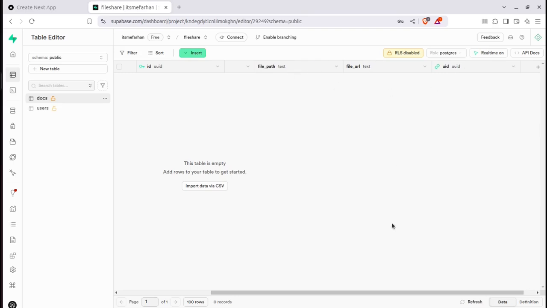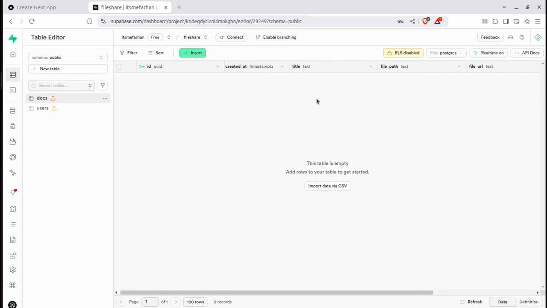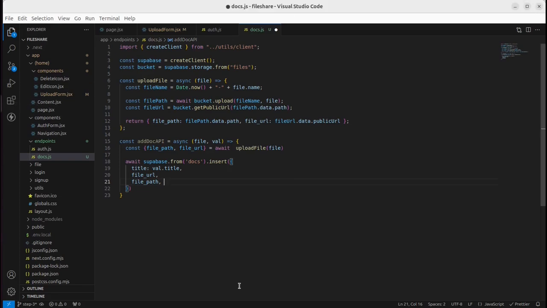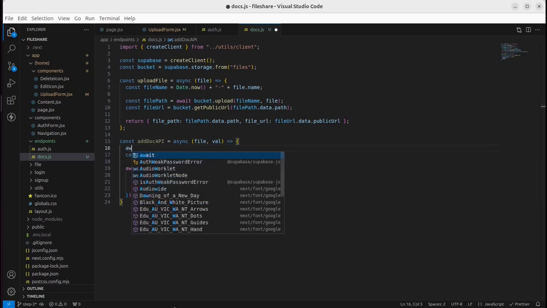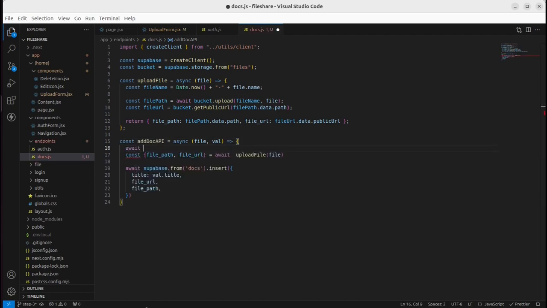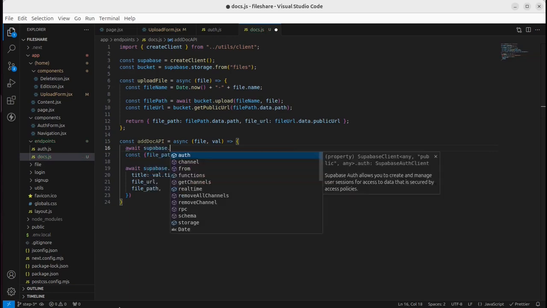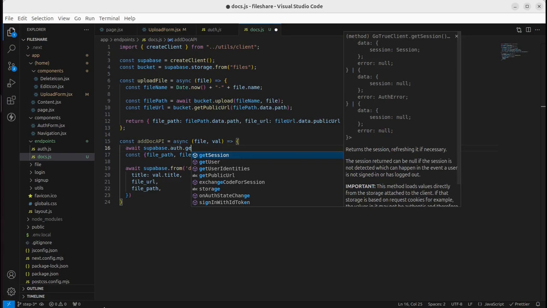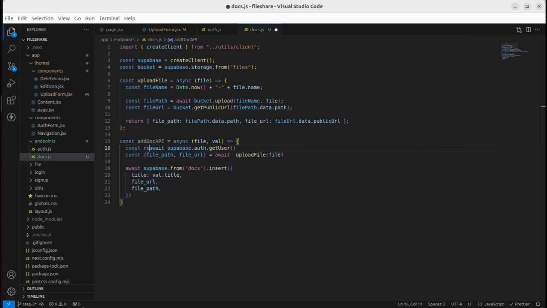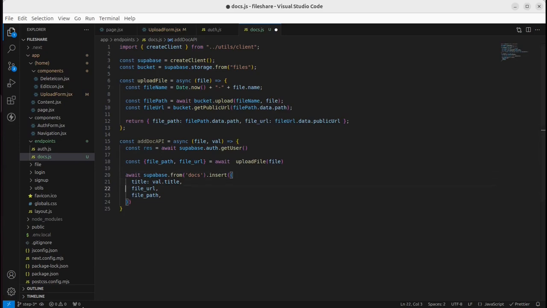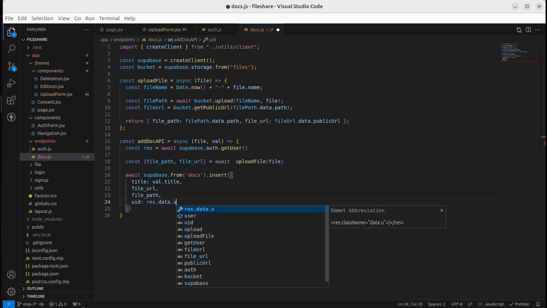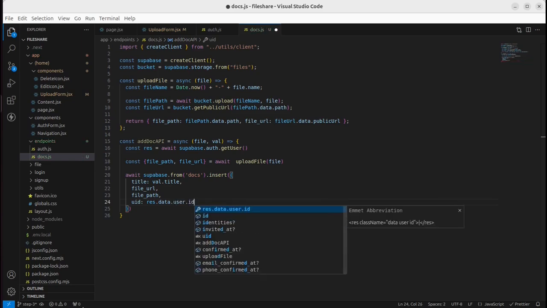File URL, file path, UID, title. So let's also pass this from, or should I get it here? In fact, let's get it here. Await Supabase dot auth dot get user. UID, it will be res dot data dot user dot id.